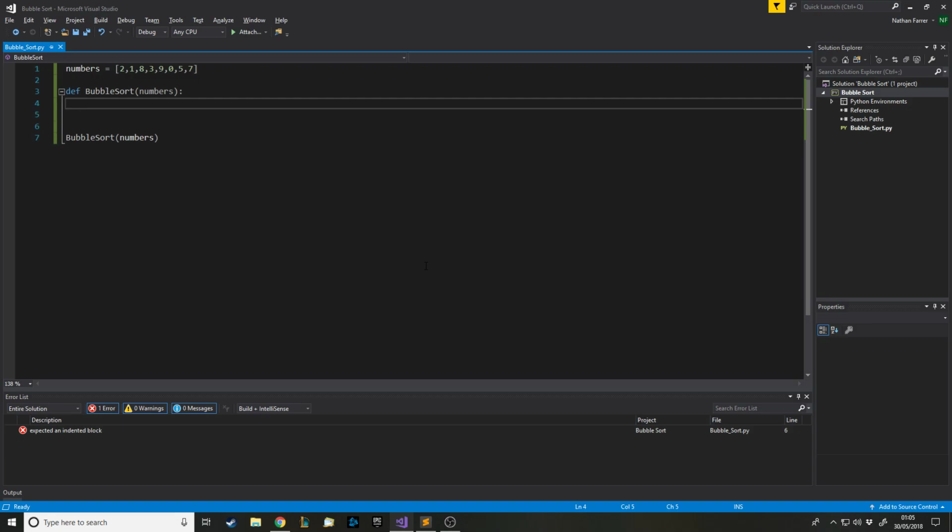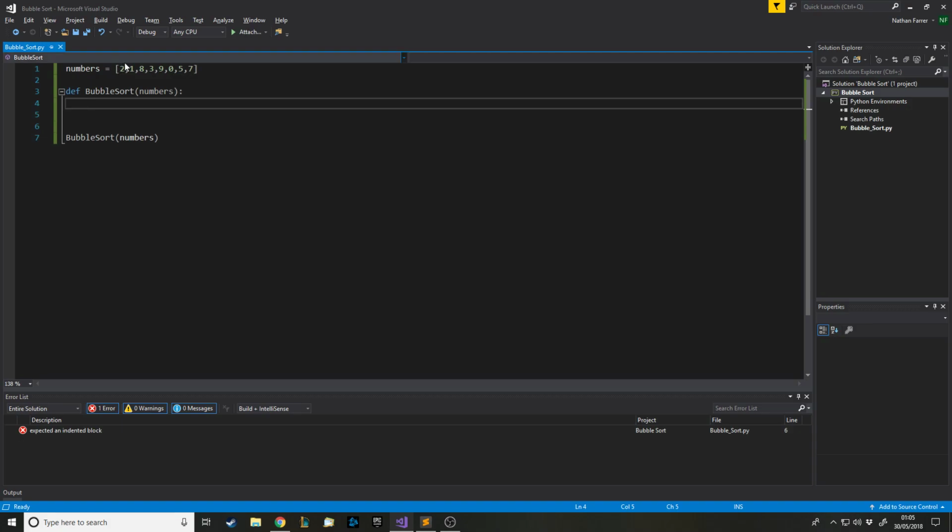Okay, now, obviously, if you don't quite get what I said, you might want to look up the bubble sort algorithm, how it works. I think I've explained it. It's quite simple to understand, to get to grips with it. And the main thing you need to keep in mind for this little task is, well, there's two things to keep in mind. One is that this list length is 1, 2, 3, 4, 5, 6, 7, 8.